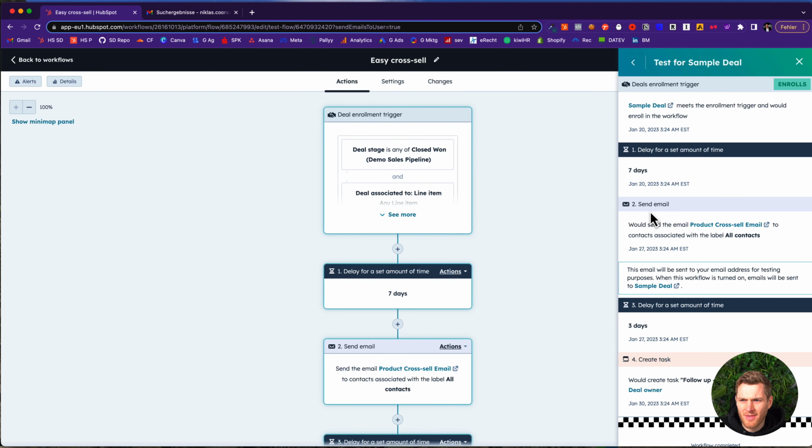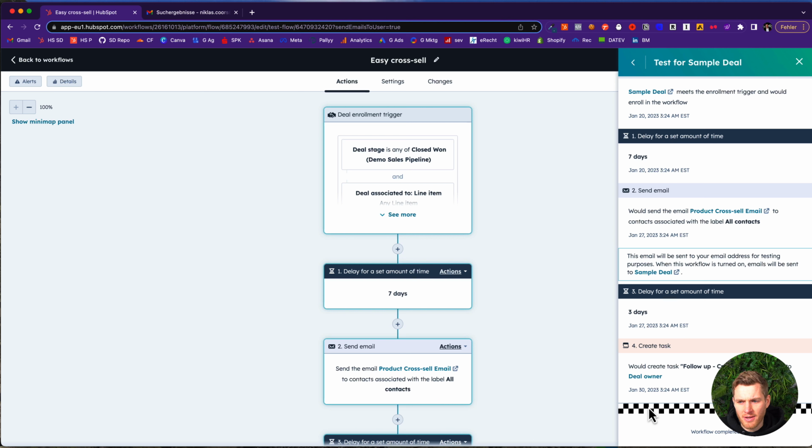So we have the sample deal, the email that we want to get. So I hit test. And what we can see here, we're getting the green light because it says that the deal enrolls. So the deal meets the enrollment triggers. Then hypothetically it would be delayed by 7 days, but since we don't want to spend 7 days watching this video until the email arrives, HubSpot just sends it out immediately. So we can check in a second in my inbox. And then all these other actions would be triggered, and you can see the finish line here. So you can extend this workflow as you wish. This is just to show you the logic of what would happen.